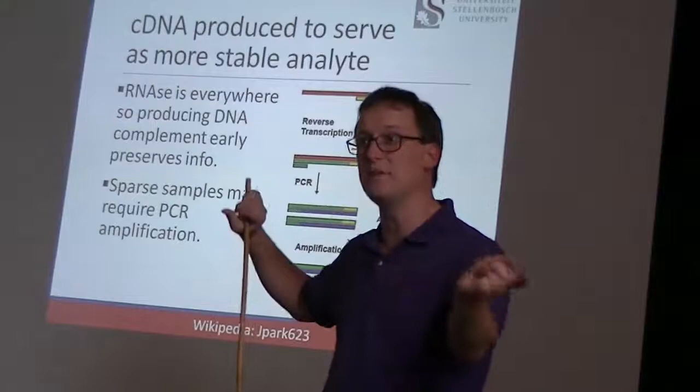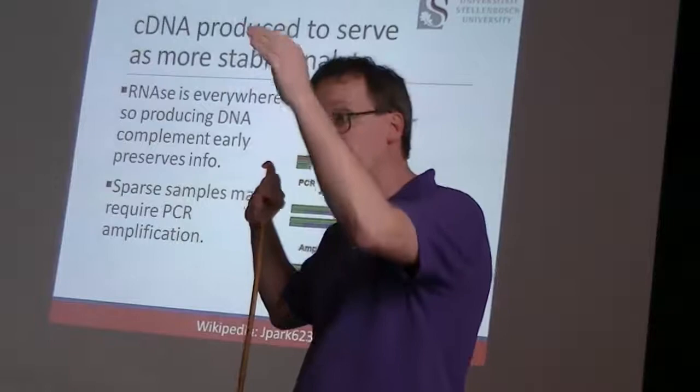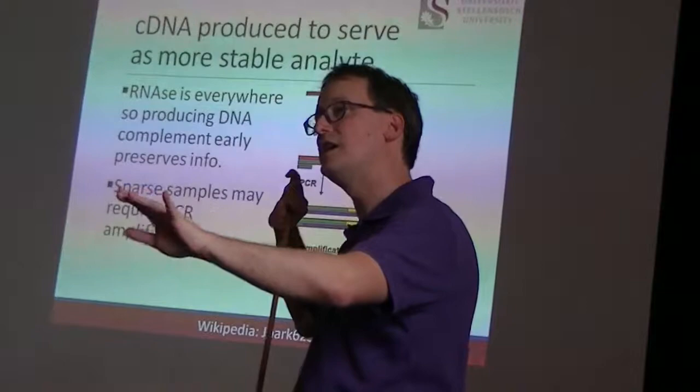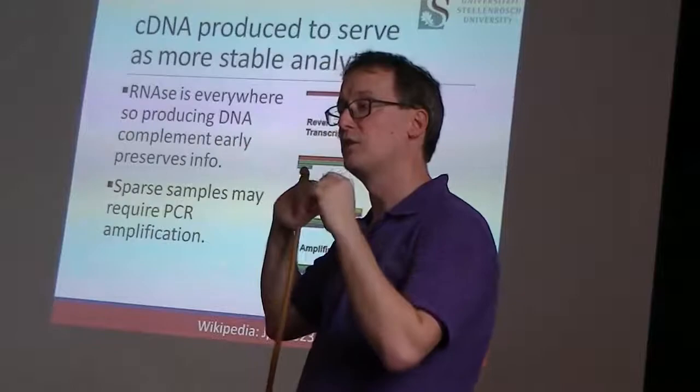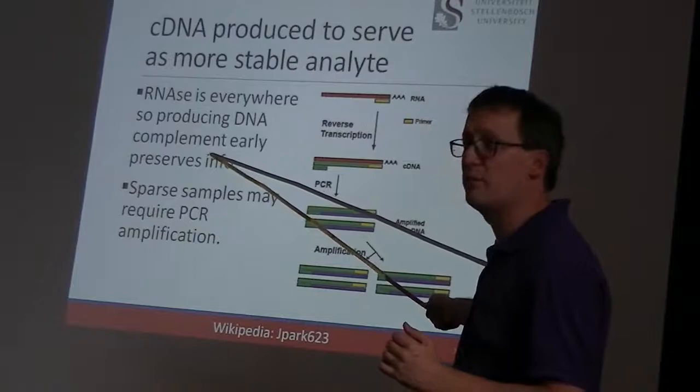So this is in the opposite order of how we normally think about transcription, right? We think about transcription as a process by which we build messenger RNA or pre-mRNA from DNA. But in this case, we're going in reverse. We have messenger RNAs, and now we're going to produce complementary DNA to it. So our goal here is to do this before the RNA molecules have broken down irretrievably. So this is always a pretty early step in these experiments.